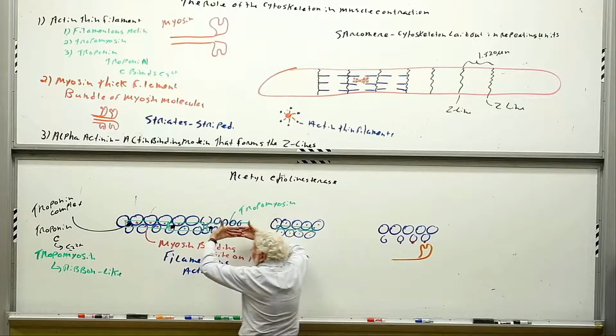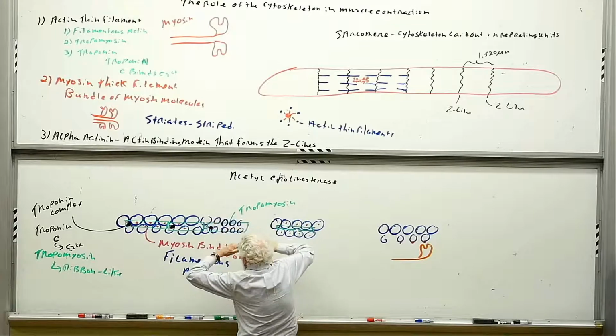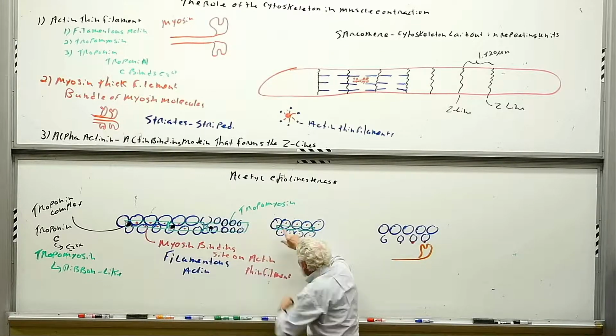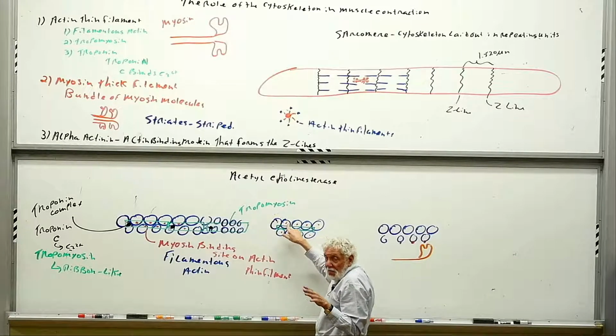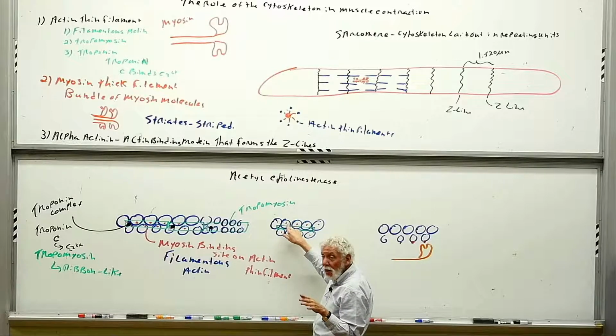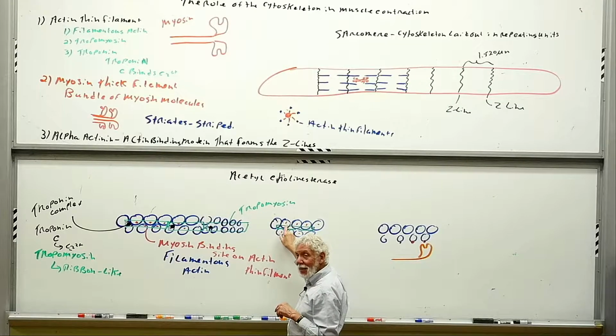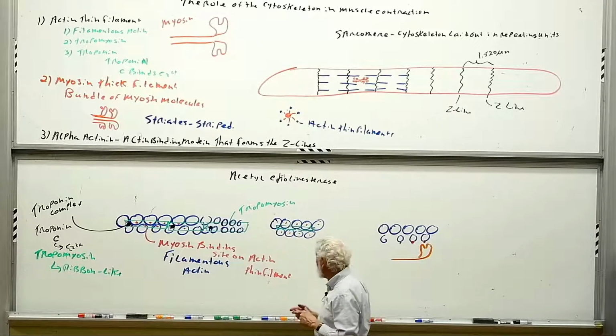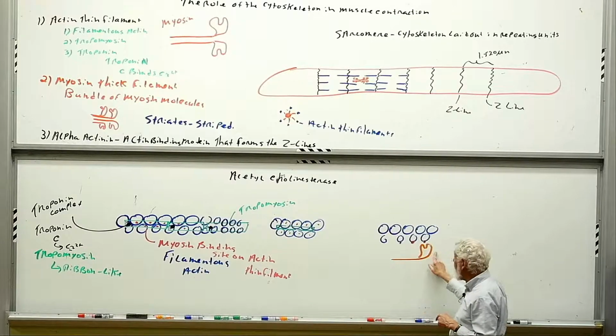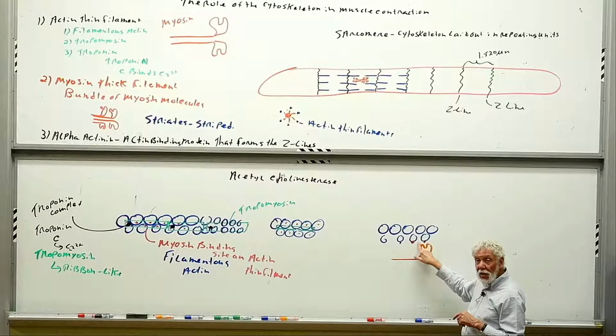So that's why I tried to show it here on edge. It's flat here. Then it moves down into the fold, and you only have to move a few fractions of a nanometer, and you've now opened up the site so the myosin head can reach up and contact it. So the first step is to expose the binding sites. And then we can think about what's going on with the myosin as it contacts the actin thin filament.